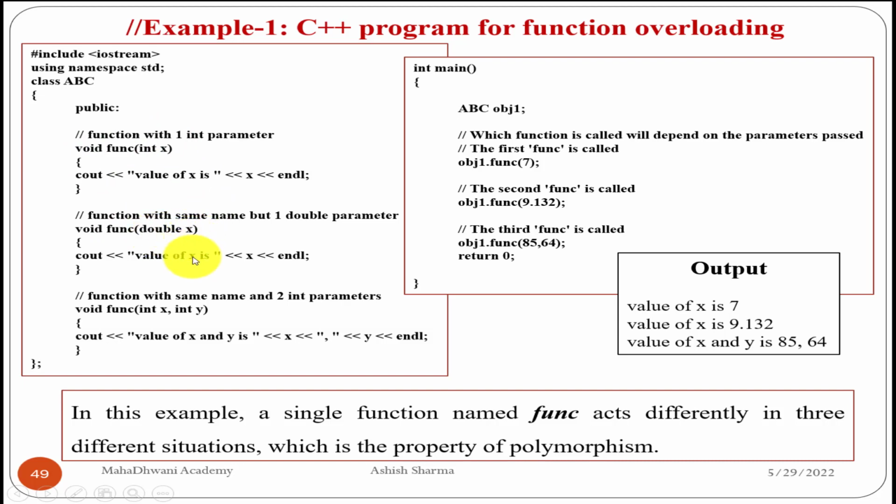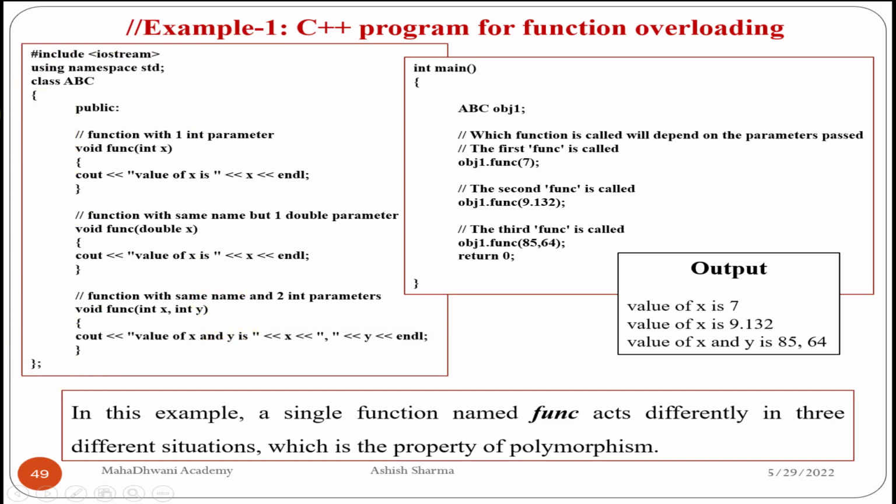Second way, by changing the number of arguments. Here we have two arguments and here we have one argument, so we change the number of arguments. So this is another way. If we compare the first function and the third function, we see the definition with two arguments and the definition with one argument. So this is another way of function overloading. Both ways are used in this program, and then we close the class ABC.